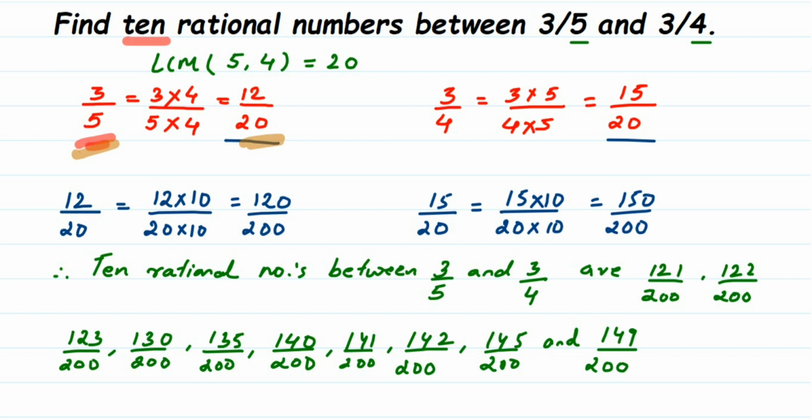Now remember, my answer may not match with your answer. That's completely because I'm multiplying with 10 here. You can multiply with some other number, so your answer will be different from my answer, but that will be correct because there are infinitely many rational numbers between two rational numbers. So it's not necessary that your answer should match with mine, or that my answer should match with your teacher's. It's completely different, and that will be correct. So if you follow this method, your answer will be correct.